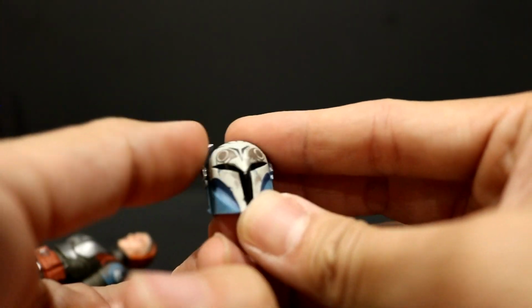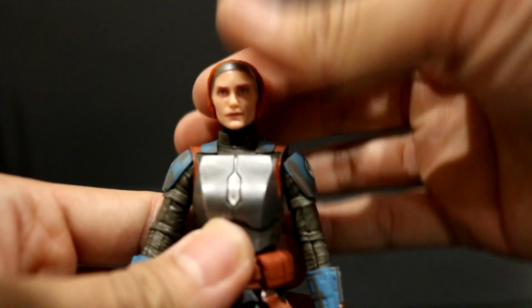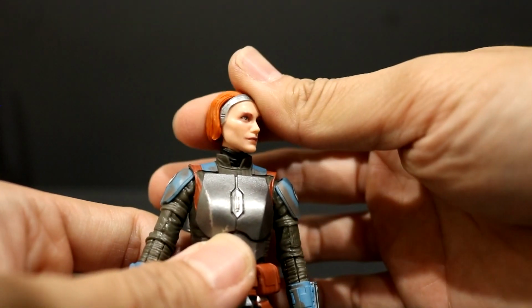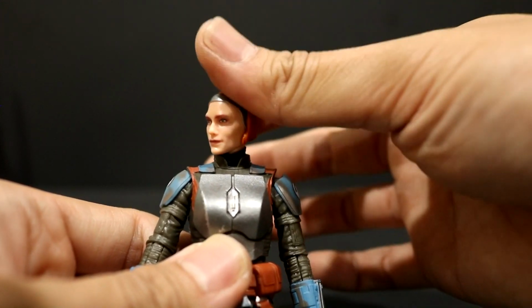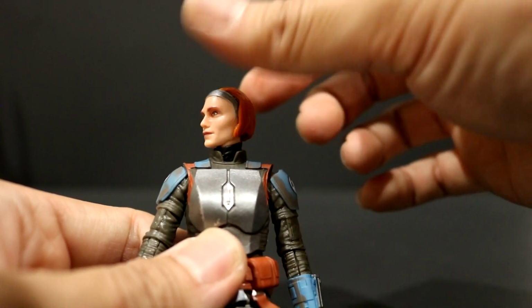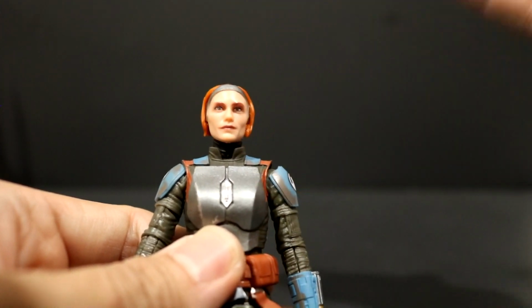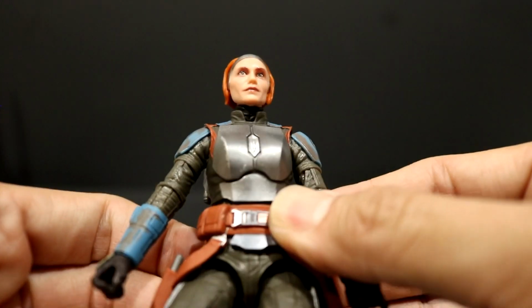And as I mentioned, this does go forwards and backwards. So the helmet is really great as far as her head sculpt goes. And as far as her head sculpt is, it is an amazing head sculpt. Really captures the likeness of her. Honestly, I mean, not all Star Wars figures are great. Some are obviously better than the others, more so recently. I really wish the Power Rangers line would get to this level of detail in the face scan. So her armor is very nice.